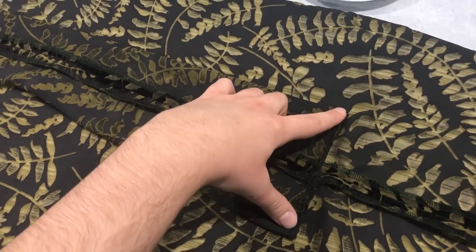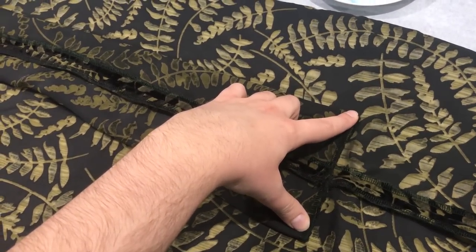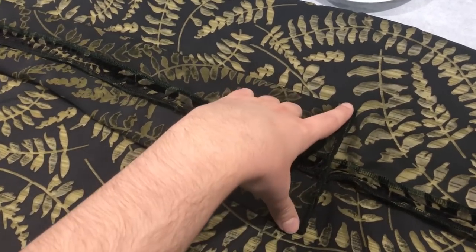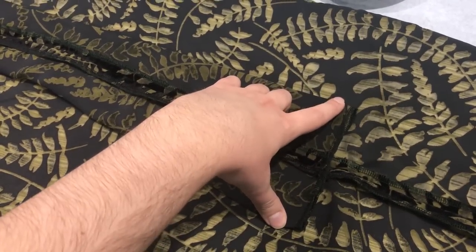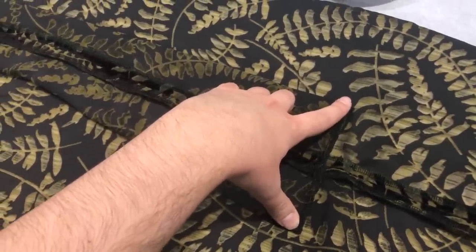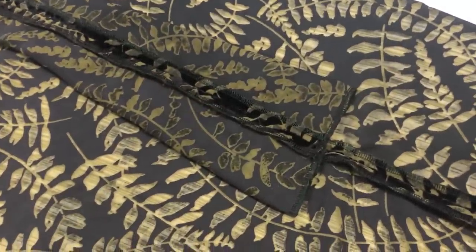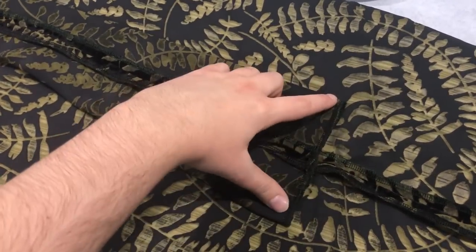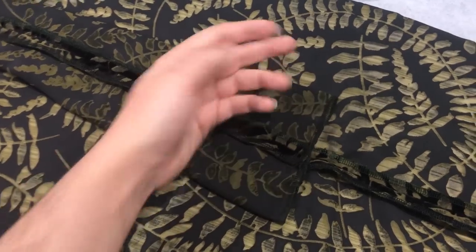You could hand stitch this and make it quite invisible if you wanted to. On the other side, especially in this velvet, I don't think you're going to see my line of stitching very much. Depending on your fabric, if this is going to be a very obvious line of stitching, you could do it by hand so that it's more of a couture finish. You could cover it with applique, with a bow, whatever you want. I don't mind the stitching showing because I don't think it will show that much.